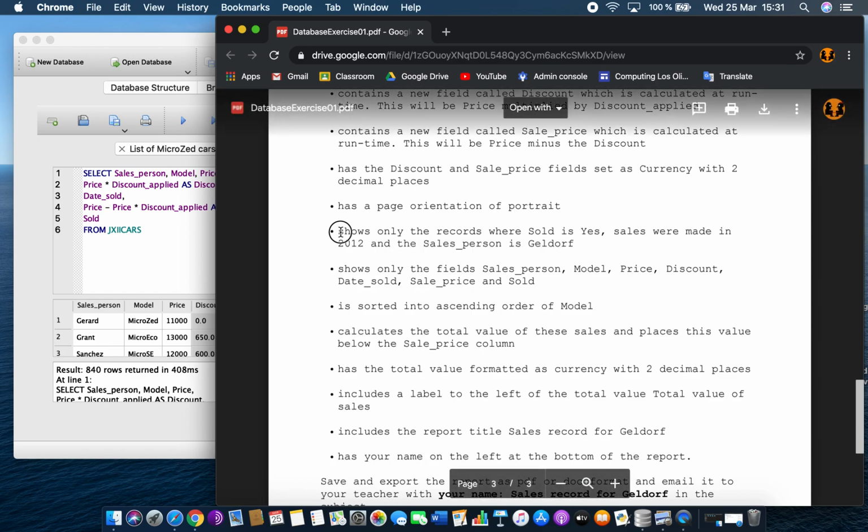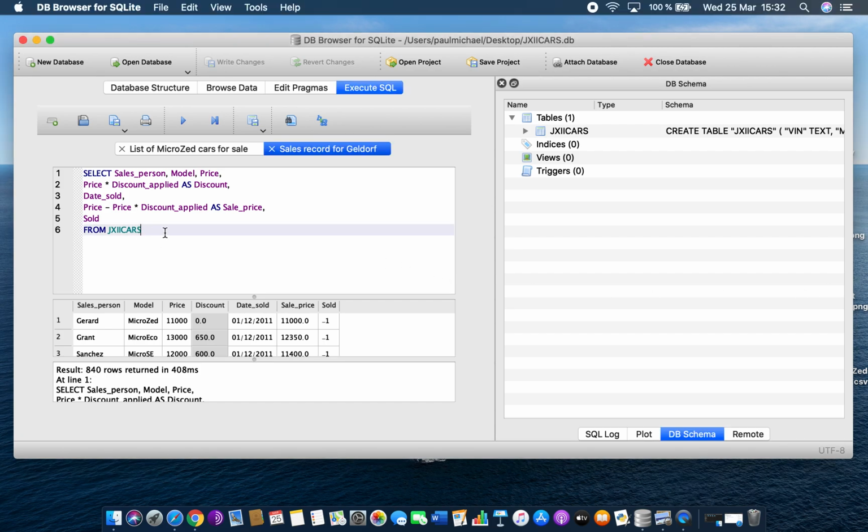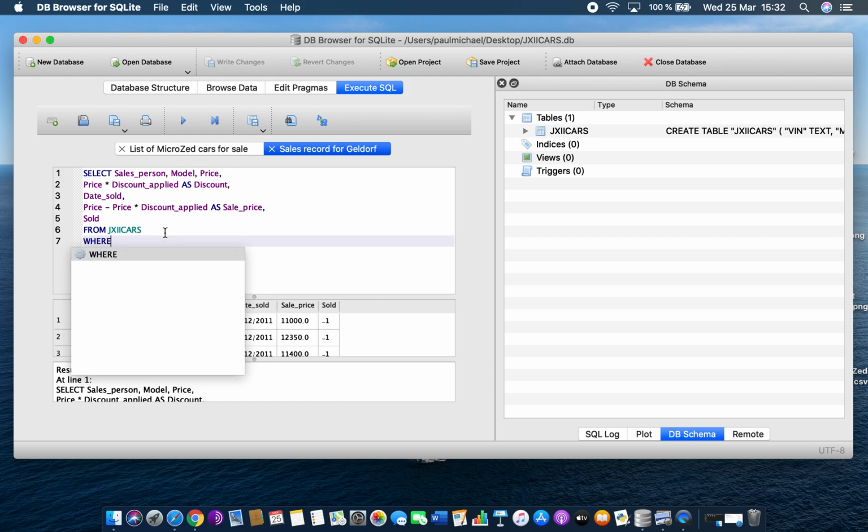So this is a good part of the query, which will cut this number from 840 to, I don't know how many records, but maybe 20 records or something like that. So just the same as we did in the first report, we write where.